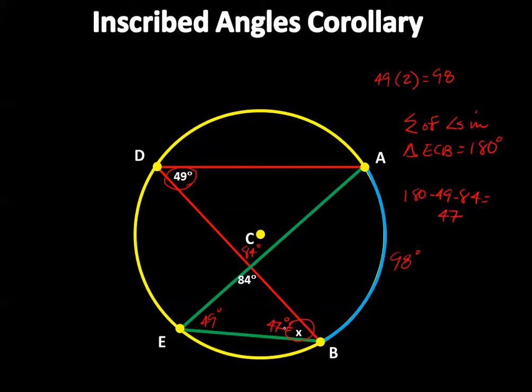And guess what? Since these triangles are similar, obviously they're different sizes, but we know they're similar and we know their angles are all going to measure the same thing. So that angle right there is also 47 degrees, as well as they both intercept arc ED. So there's another reason I know it's going to be 47 degrees.